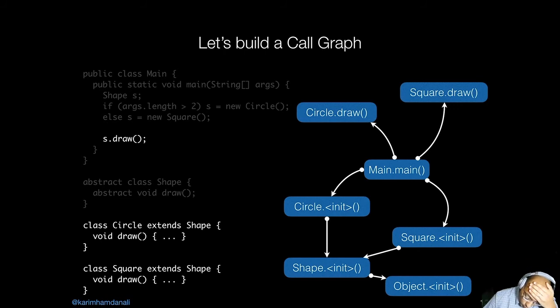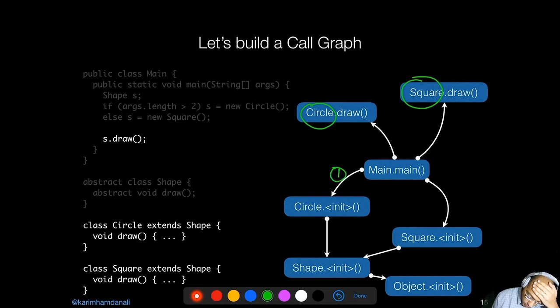Right. So one issue with that is indeed that I don't know whether this circle constructor is called first before the square constructor, or whether any of them would be called at all. But one solution to that you can say is, well, we can just add labels to those edges and number them.